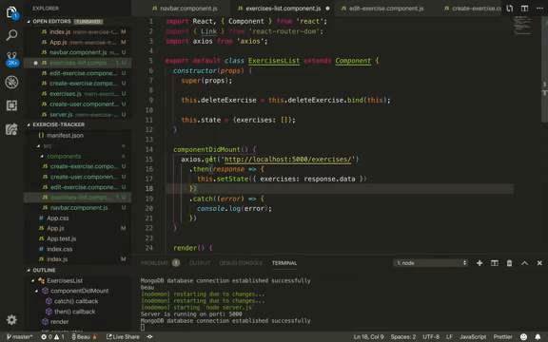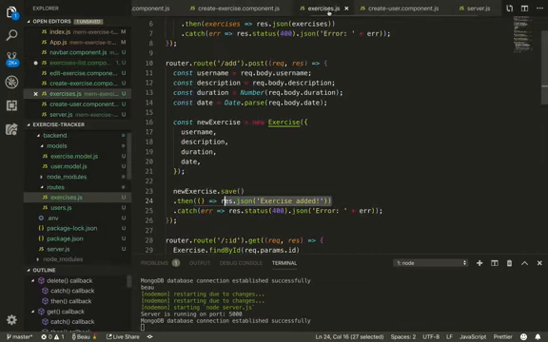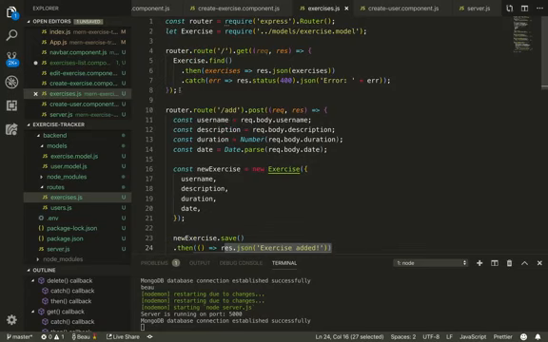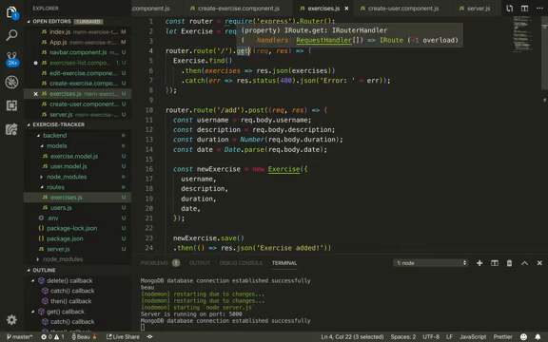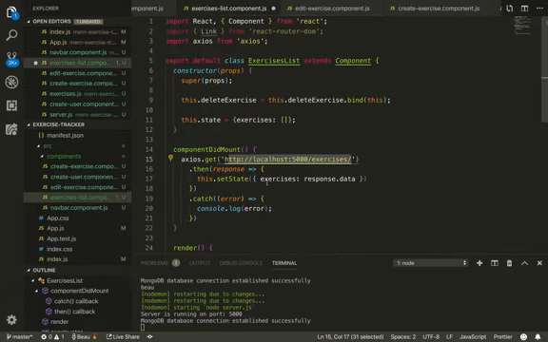And obviously we got the axios.get endpoint that's going to get all the exercises from here. So if we go to the exercises here, let's go to that get endpoint. That's just this one right here. So when we go to the exercises/ and it's a get request, we'll do Exercise.find, which is going to return all the exercises and return it as JSON. And now we have it, we'll get it here, and we will set the state.